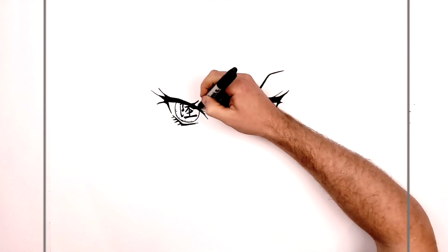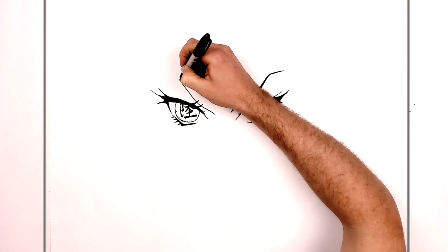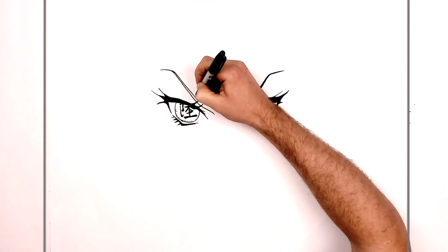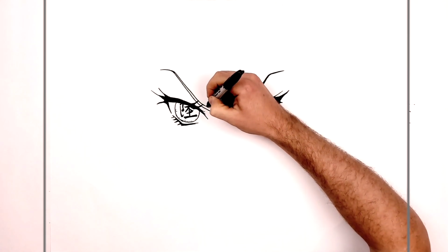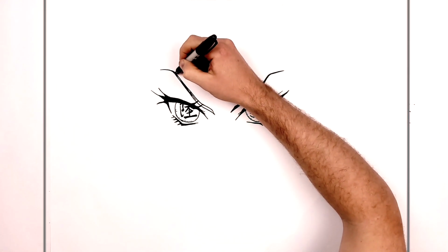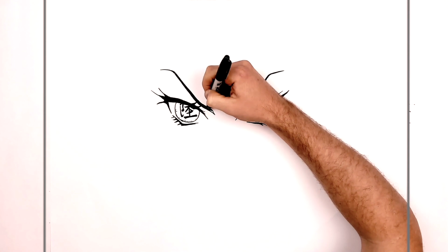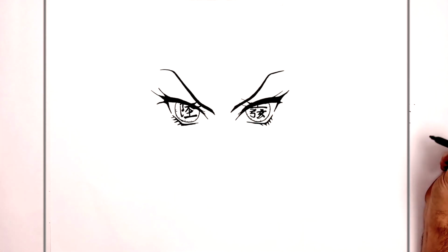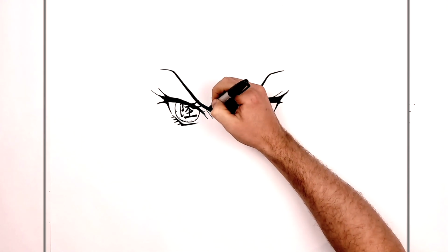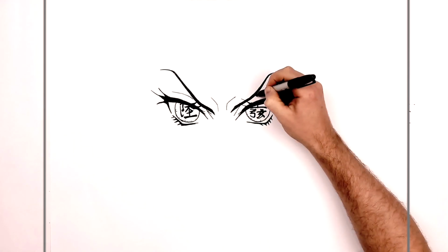Like so, and then this side as well, similar sort of thing, right? So you're going to go up and across and then thicken up this end, down to a point kind of there. Like so, and then up across for some frown lines, some frown lines in here, eyelid lines, like so.